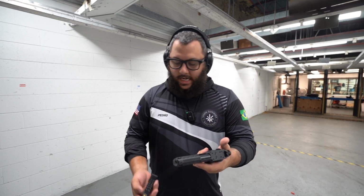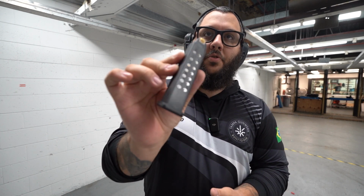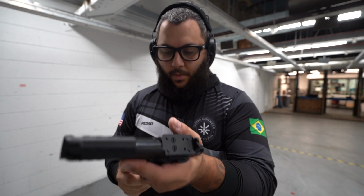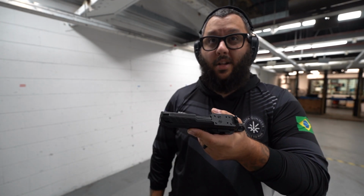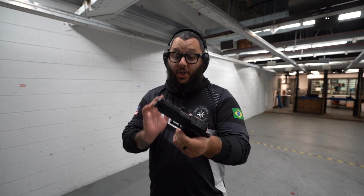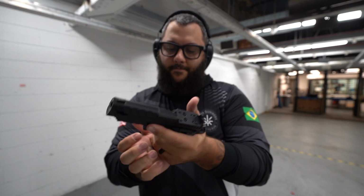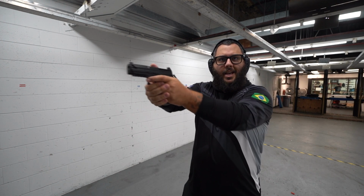All right, first shots. I'm going to start off by shooting the included mags that come with the actual gun. I believe these are P mags. So we'll start with that, and then I have some OEM Glock mags in my pocket. I do want to note these went in rather stiff. So let's shoot some and tell you what I think. Let's see how these look.